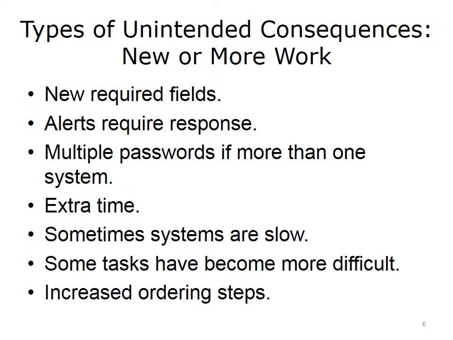Studies of computerized provider order entry, or CPOE, have revealed 9 categories of unintended consequences. First, large unanticipated changes in the amount and nature of work appears to be a regular theme. New processes are introduced with technology, such as required fields, alerts that require the clinician to respond, the need to use more than one password, when there are multiple systems that are not integrated, and reliance on system responsiveness. In addition, there have been reports of slow system response times, increased documentation time, greater numbers of ordering steps, and higher task complexity.